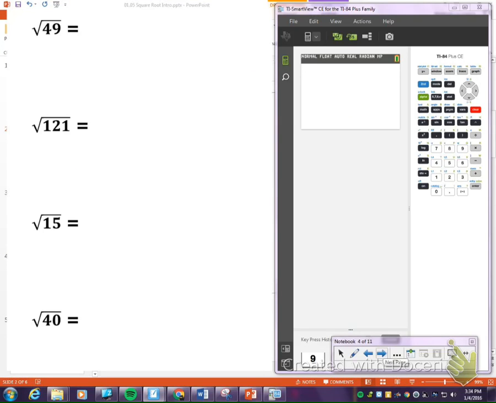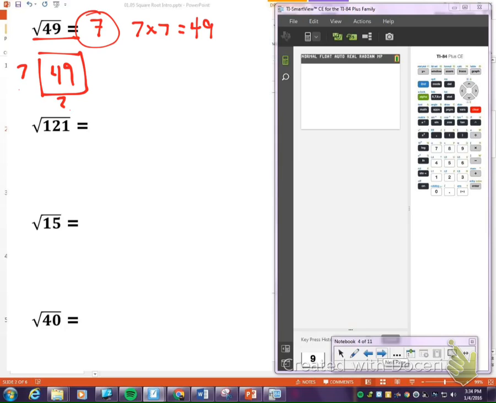So you've probably seen some symbols like we have over here on the left, right? The square root of 49. What this tells me is I'm looking at a square, and the area of that square is 49. Now what I want to do is say, well, what are the side lengths? Well, I know they have to be the same length, so if you know your multiplications, you may be able to say, wait a second, the square root of 49 is 7. Because if I looked here, 7 times 7 is 49. That's why the square root of 49 is 7.